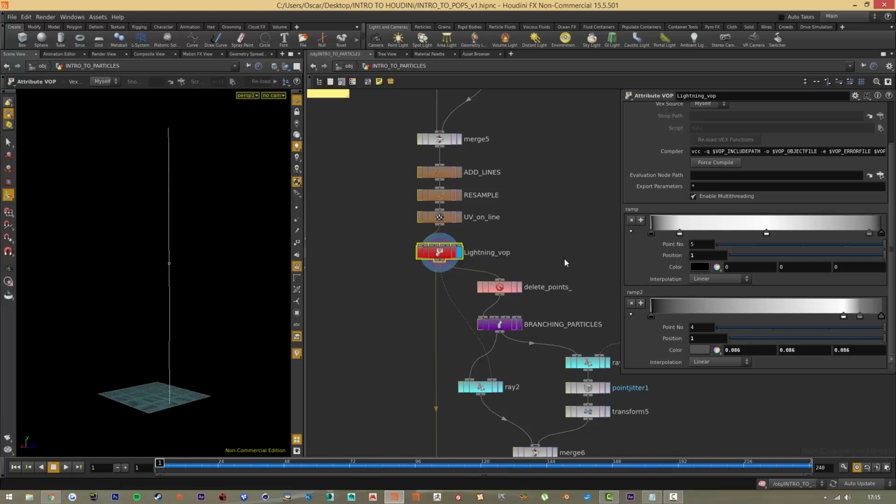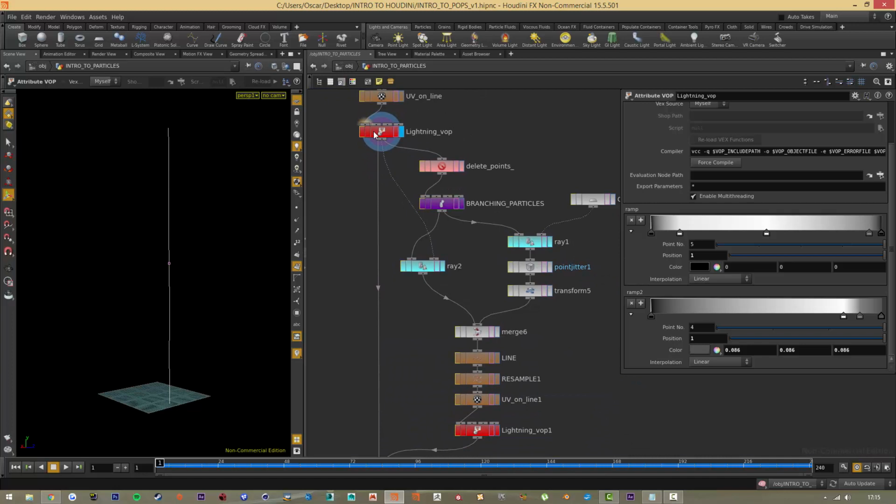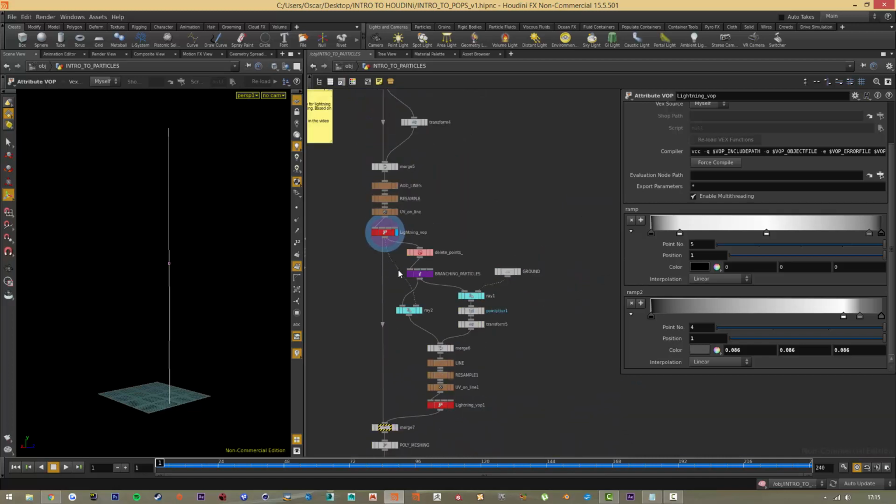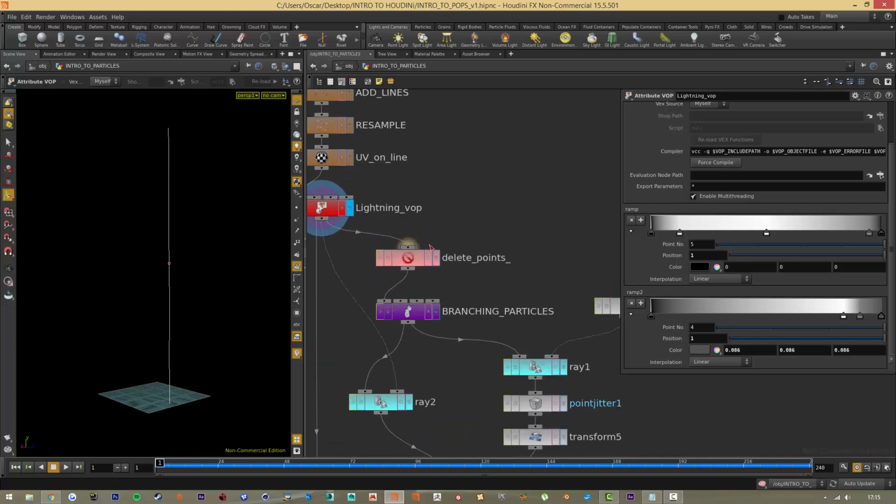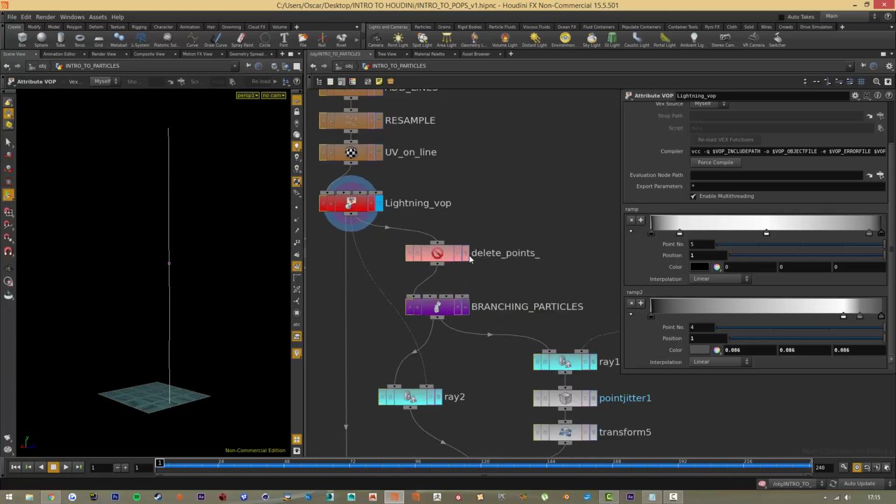Anyway, now these main lighting arcs are actually finished. What we want to do now is create some secondary lighting arcs. How do we want to do that? We want to define an area where we're going to birth new particles that will later on connect to the ground. So we want to say that this area down here can generate additional, smaller lighting arcs. We want to birth particles on this area only, that will connect with the ground later on.